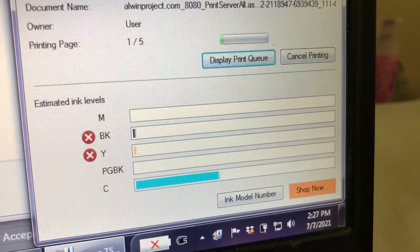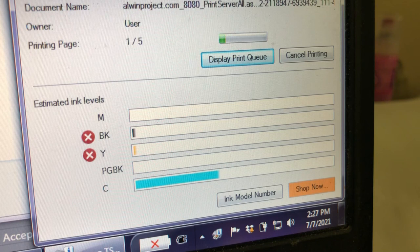The reason it's going to work is because 280 cartridges don't need to reset the chip. You can see the cyan has half a tank. Then after you deplete it, it becomes the cross symbol. You can see the black and yellow have that cross mark. Then after that, you can turn off the ink monitor. After you turn it off, you can see the IM and the PG-BK are grayed out.